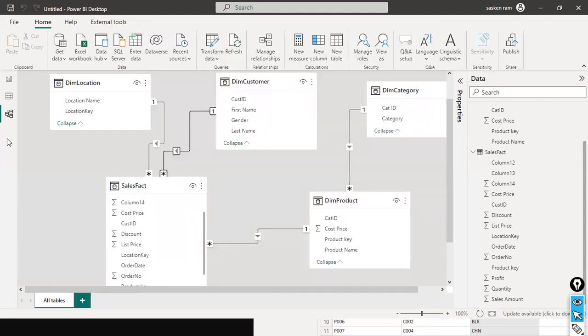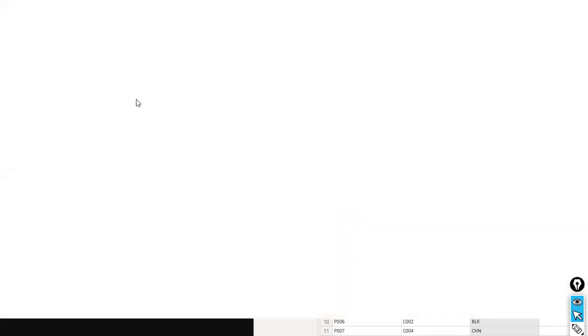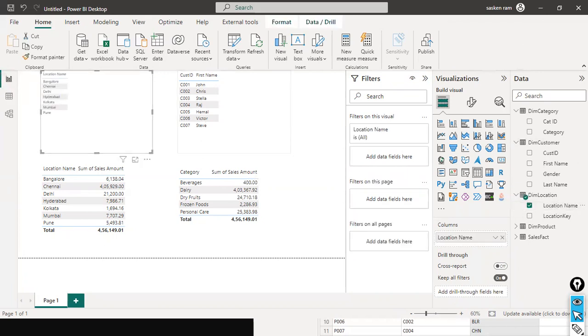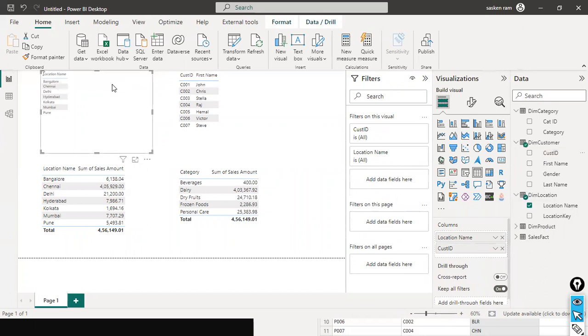Before I show you there, I just go back here in this visual. I just put the location name. I drag and drop the location name here. And the next one is the customer ID. I'll put it here. You might be wondering why customer ID. Here the requirement is, for each location, how many customers bought.